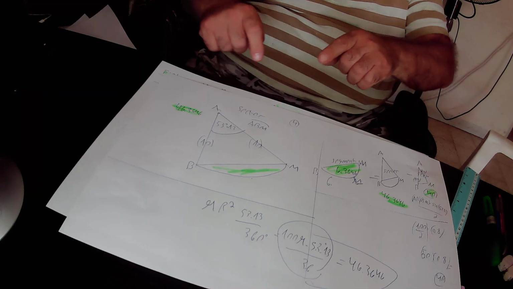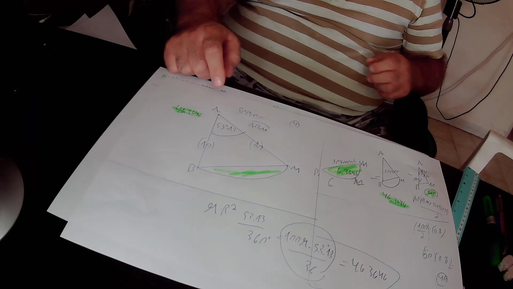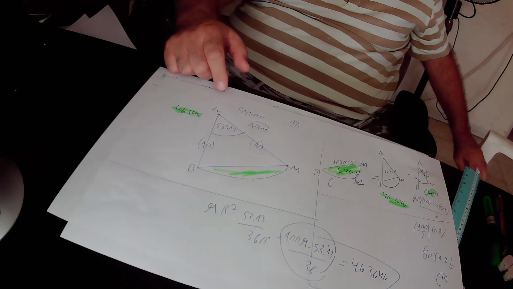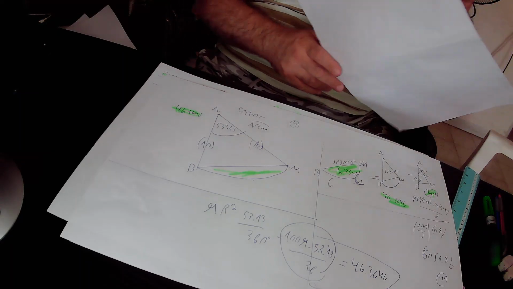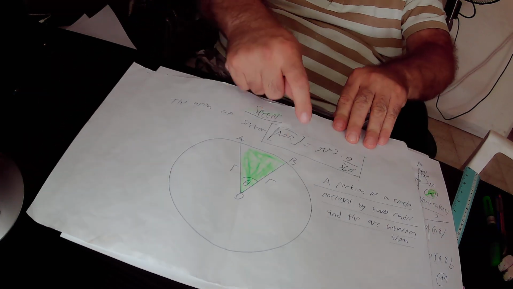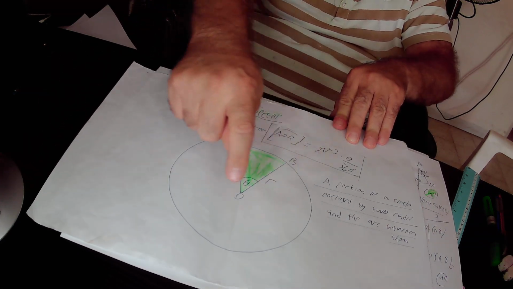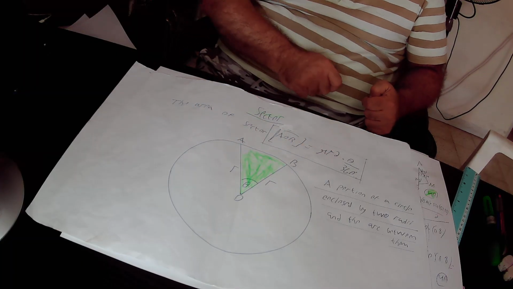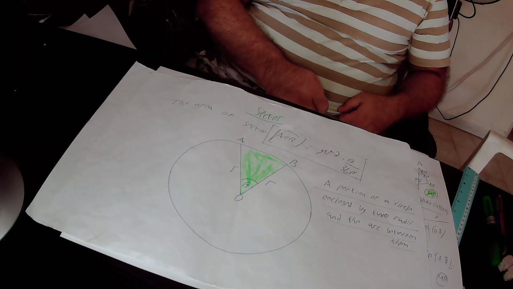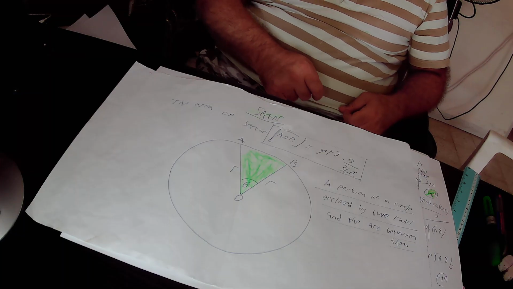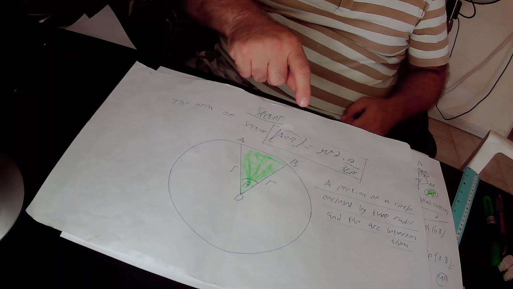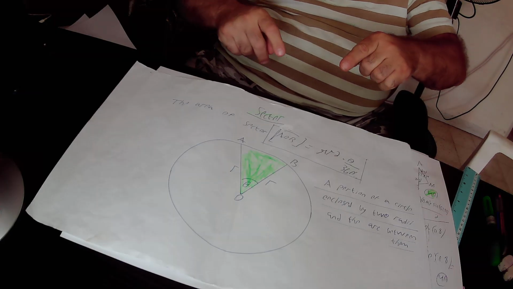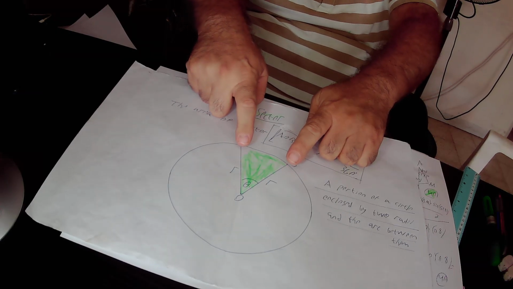Now, the legs of the sector. First of all, what is a sector? A sector is a portion of a circle. This is sector AOB. It is a portion of a circle enclosed by 2 radii and the arc between them. The 2 radii are defined as the legs of the sector, and the angle between the legs of the sector is theta.